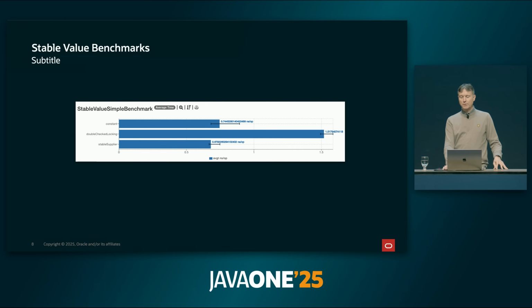And here is a benchmark for a manual double-checked locking and a stable supplier. And as you can tell, it's about a factor of 2 or even more. Now you might argue that, well, this is just a few cycles. Why did you work on this for a year or 2? And the reason is, of course, this transitive story. If you just have one value, well, fair enough, it wasn't that big of a difference. But if you have a component that has a logger, that has a field, and so on, there will be a tremendous difference in performance.